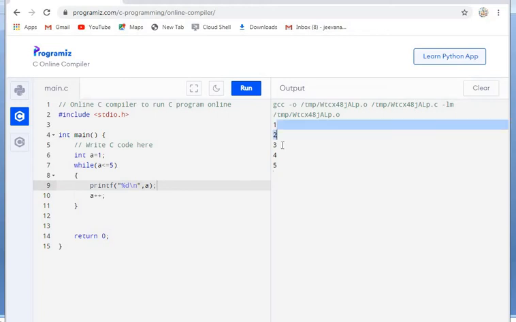Likewise, it checks all the conditions and prints the values. When it comes to 5, it first prints the value and then 5 is incremented to 6. Is 6 less than or equal to 5? No, the condition has failed. So it comes out of the loop. Okay, this is about the while loop.